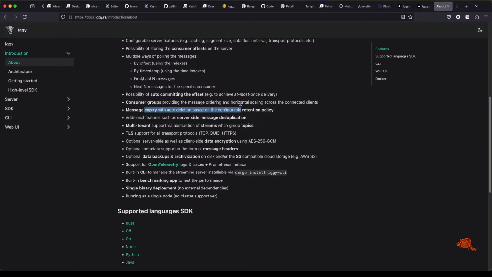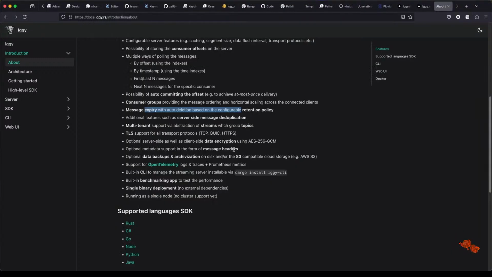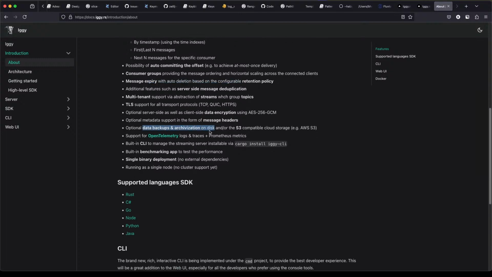Where do we really want to store our data? I think it's TiKV with S3, but not Iggy. Iggy's our stream. Optional data backup and archives.